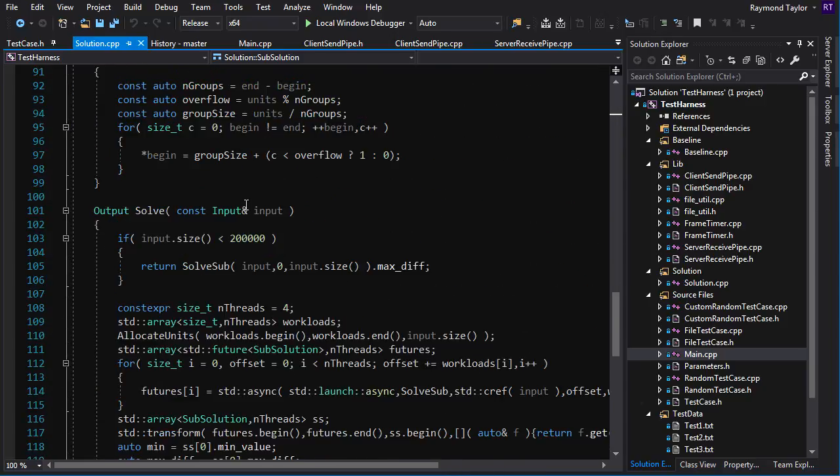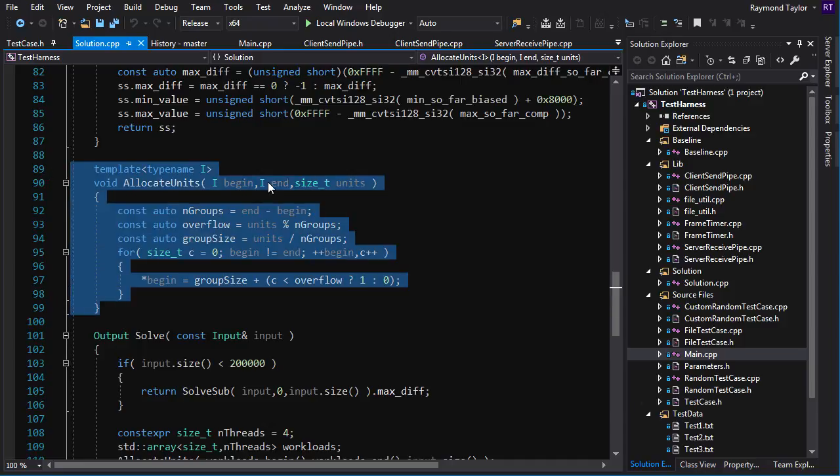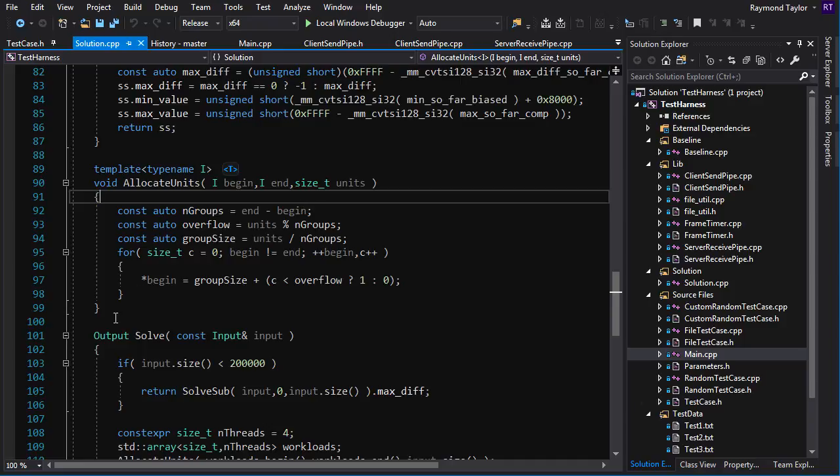So down here, I've just got a simple function, allocate units, that will take the number of work units, basically the number of elements in our container, and it will distribute that to an amount of work units for each thread. It just basically divides the number up, but since sometimes it won't divide equally, it distributes them so that some threads will have 1 extra work unit, some threads will have 1 less. It's very simple, just distributing the work across a number of threads.